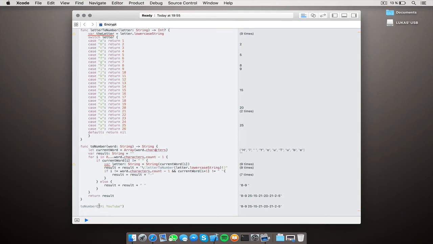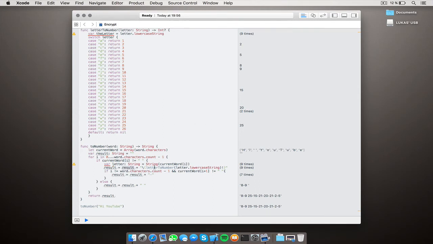So in case of hi, we have 1, 2, then a space, 3, 4, 5, 6, 7, 8, 9, 10. 10 characters. Okay, then we say if current word with our index right now does not equal a space, we say the letter right now is of type string, because we have to translate that. The string of current word with that index is our letter. And then we say result is result plus, because at the start we have nothing, so at the end it will just add that then.